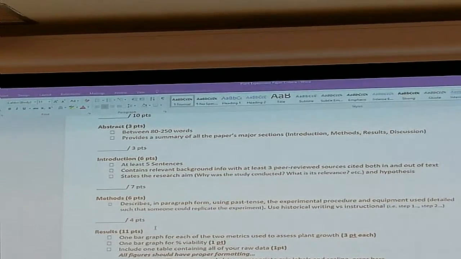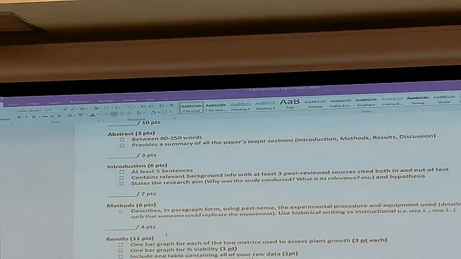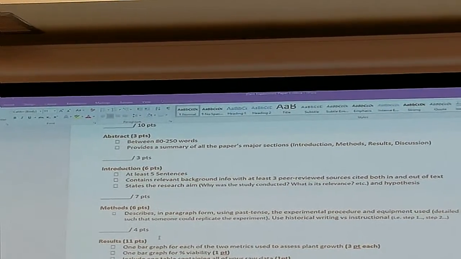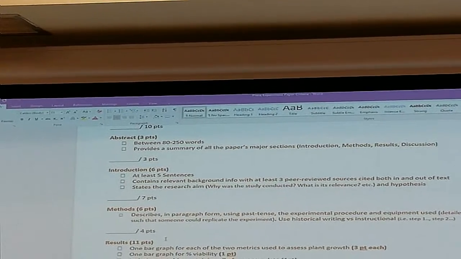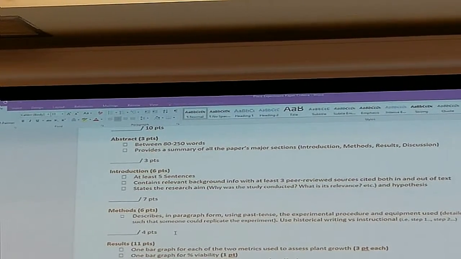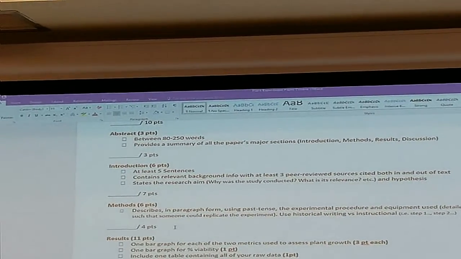Yeah. And you'd want to know the light. I think it was on a 14/8 cycle, so 14 hours of light to 8 hours of darkness. And then I would want to know how many beans you put in each pot, what it was for, what the different conditions were.